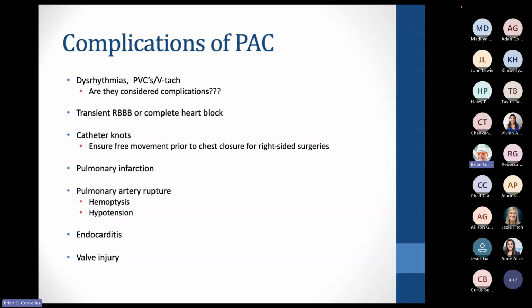Things you want to be cautious of. You may see that patients have transient bundle branch blocks or a complete heart block, depending on what's going on. So one of the things we try and avoid is if you have somebody that has a known right bundle branch block or a high degree block, we may not put a PA catheter in there because they may not tolerate the hemodynamic changes associated with the cell pathology as it moves down through there.